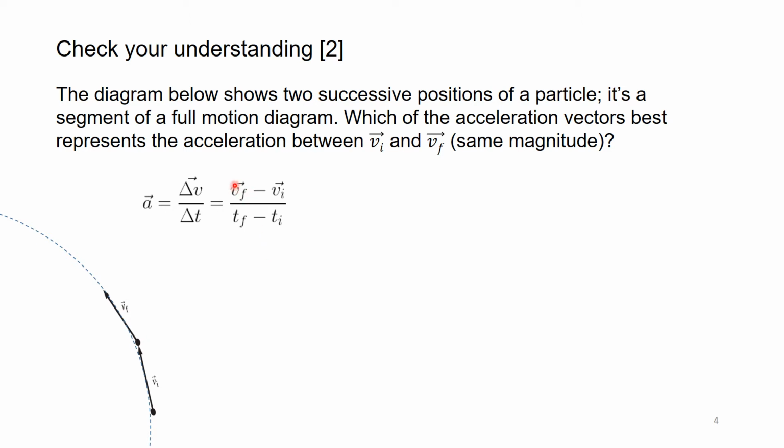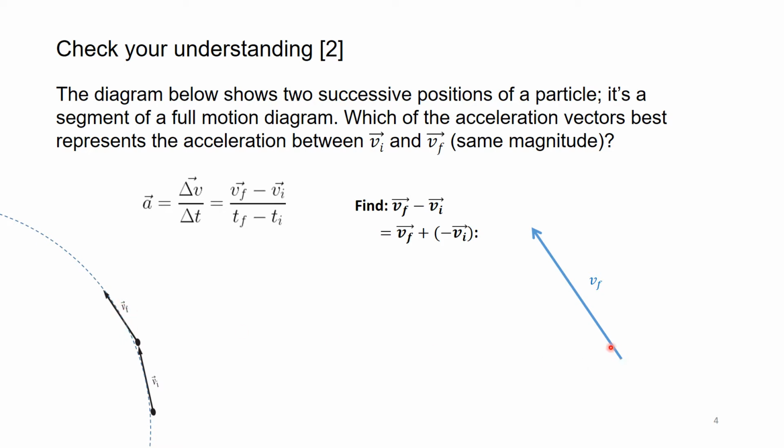Now, let's look at the delta v at the top, v final minus v initial, and we have to perform vector subtraction. Alright, and a reminder that vector subtraction is really the same as adding a negative vector. So we are trying to do v final minus v initial. That's the same as doing v final plus negative v initial. Now, let's start by drawing v final. So you can look at the arrow for v final here.